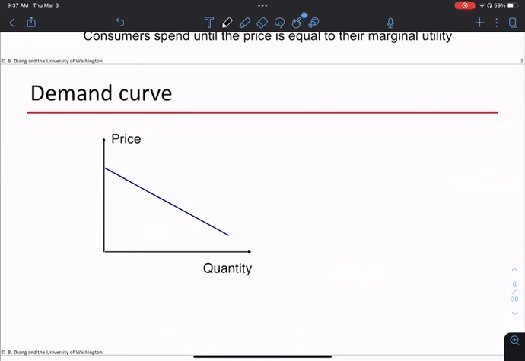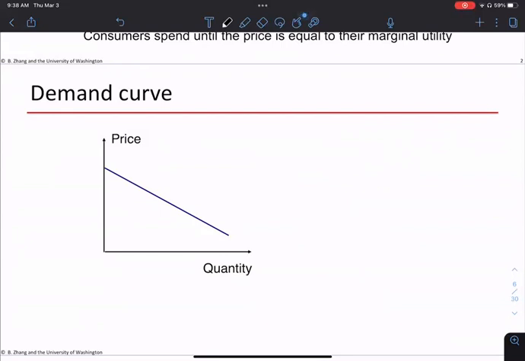If we have nothing, you're willing to pay a high price. If we have more and more of it, you're willing to pay a lower price. This is used very commonly for things like food. For electricity, this is also roughly true. If you have no power, you're going to pay a very high price for power. If at some point you have to consume excess power, you want to be paid money to take it. So this is a decreasing curve.